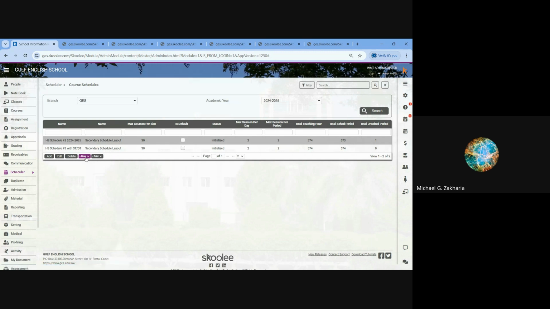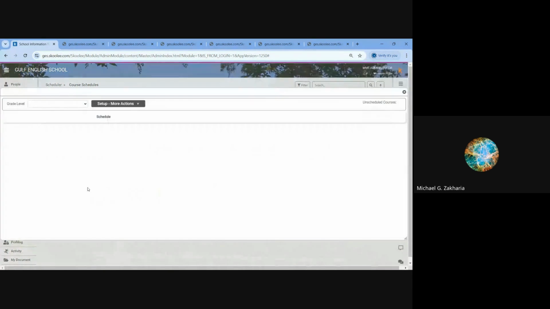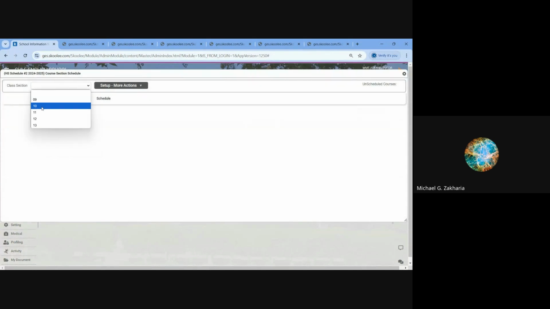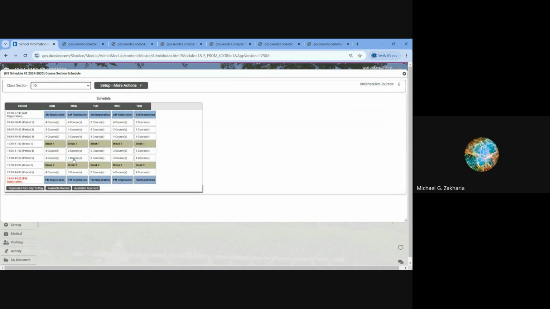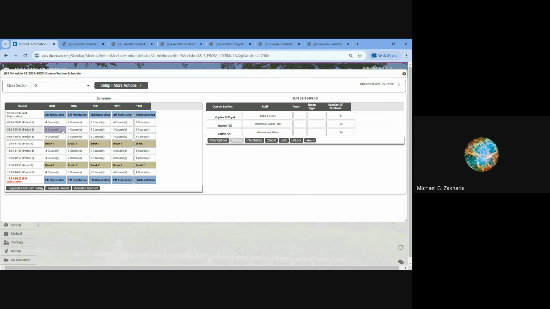Here, the unscheduled ones you usually see on the upper right. You see a number, and you can check these numbers. If there are any unscheduled courses, in the upper right of the screen you see unscheduled is 0. It means all of them have been scheduled. Had there been any unscheduled courses, you would see that number increase over there.